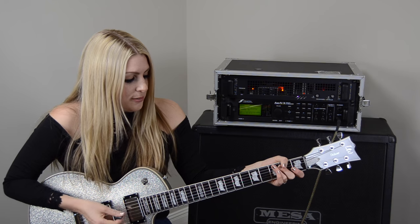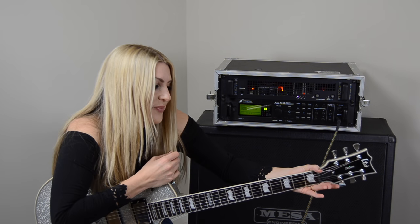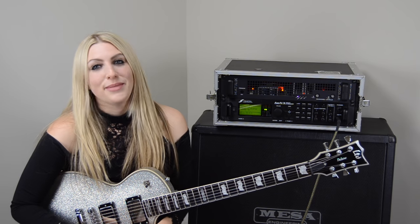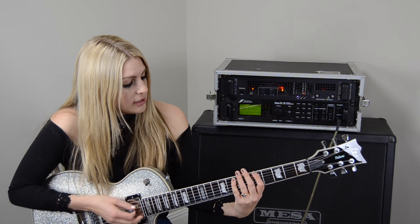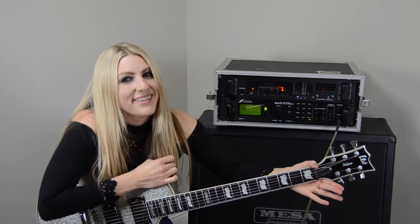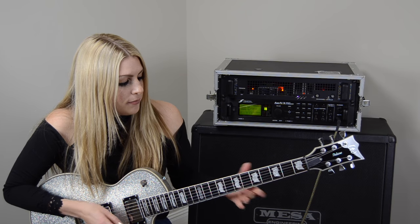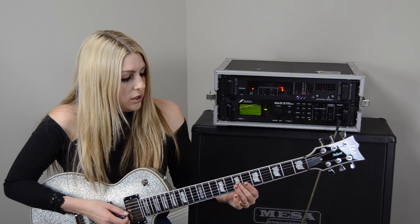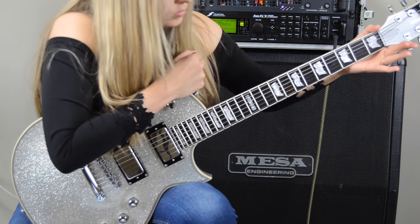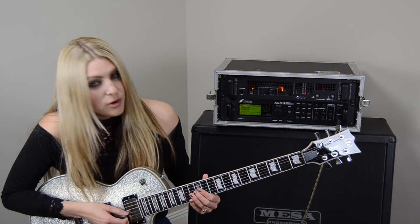To add that style, we push the body towards us and the neck away from us if you don't have a whammy bar. That's fill three — super simple. Just pick and press. And fill four is also really simple: third string, seventh fret. I did the same thing with the body. When we place our finger down, we kind of pick it up at the same time — that makes it last really long. Pick and let go, and that's what lets that sound carry on. Same thing on the 12th fret.